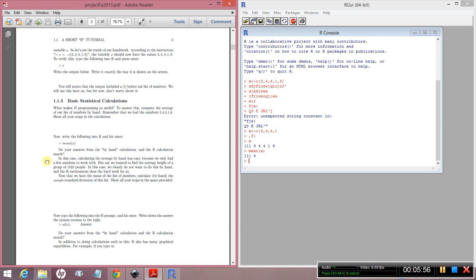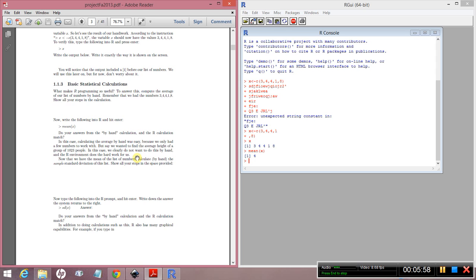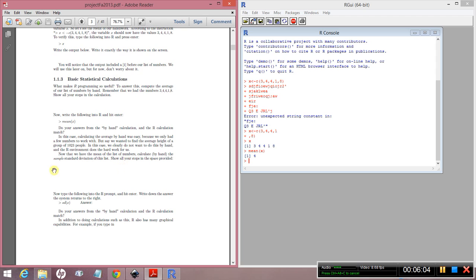Okay. We also have standard deviation. If you take the standard deviation by hand, it's that long formula with the square root of the sum of those squared values, and you'll need to look it up if that's not making sense. If you know sample standard deviation, do that here.